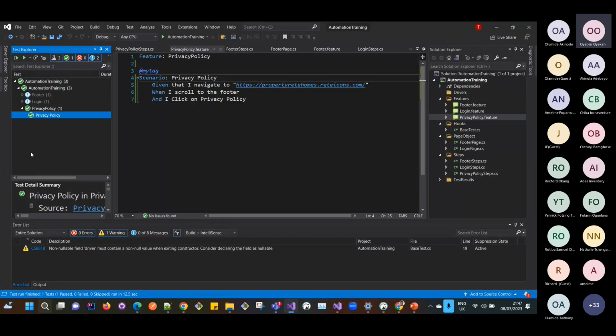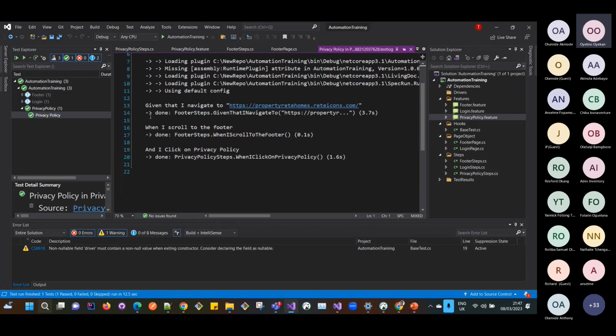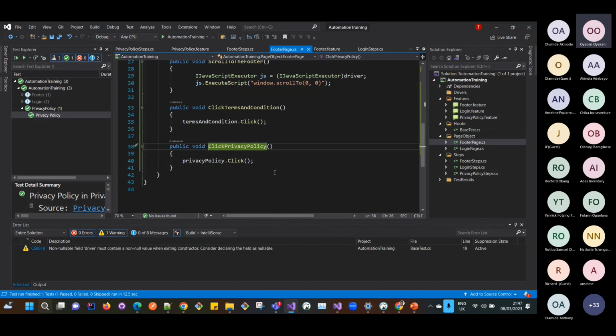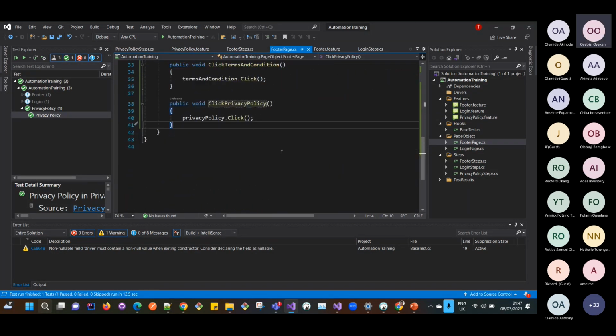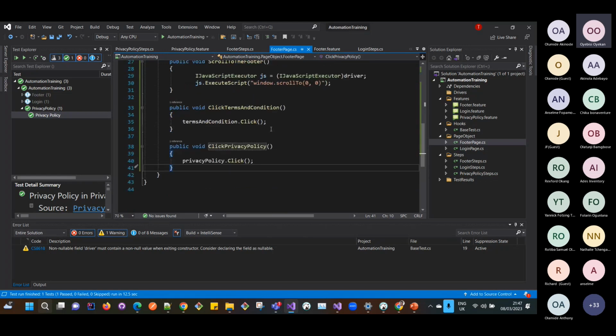So let me open the log. You will see that at the end of the day, all those 3 steps are here, given that I log in, done, given that, although we only add 1 step definition for it. And I'm reusing this same page. So you can decide that, okay, I want to separate it and then I want to reuse the page.